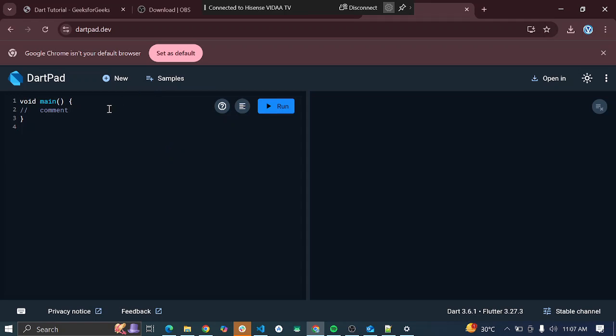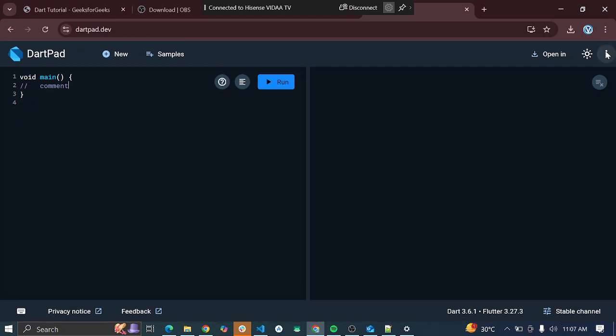Okay. As I was explaining about the IDE, the basic IDE we have for Android development is Android Studio, while for iOS development it is Xcode.